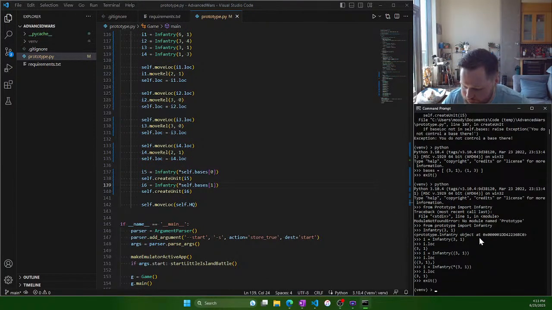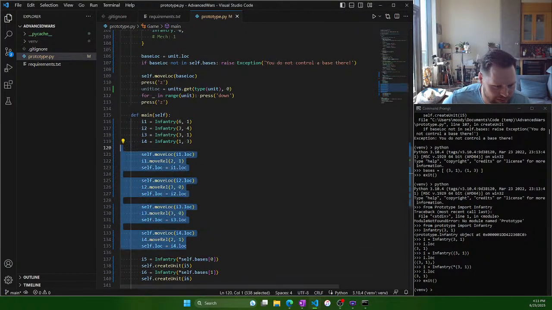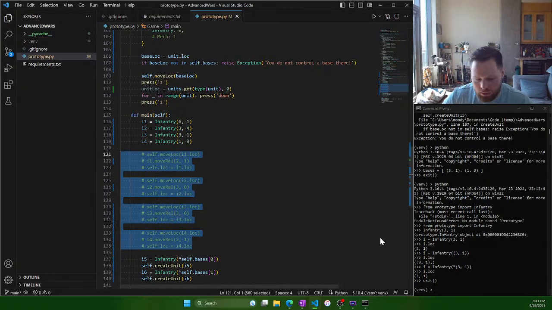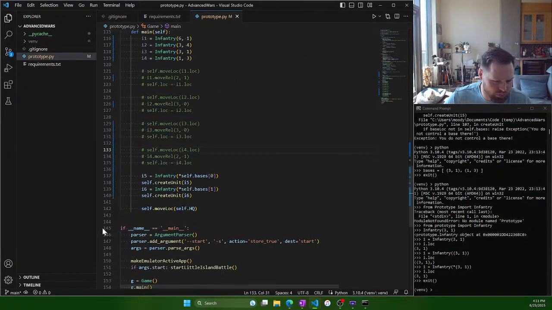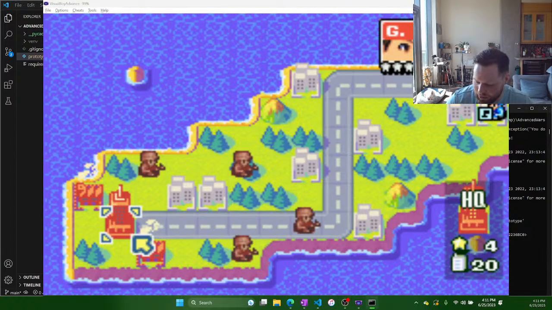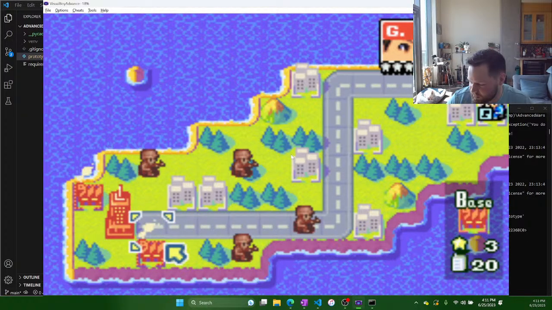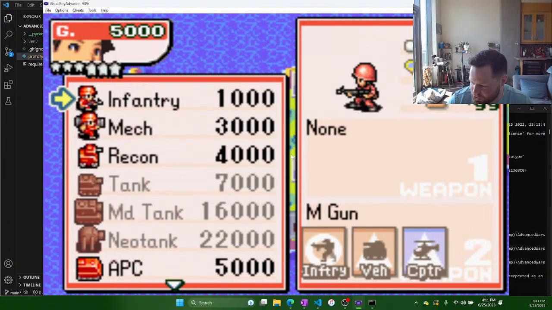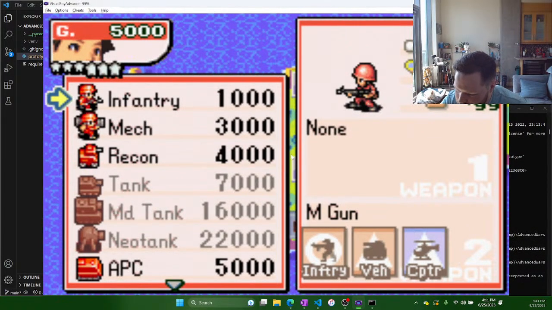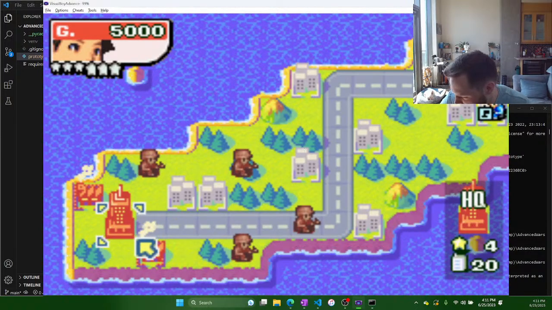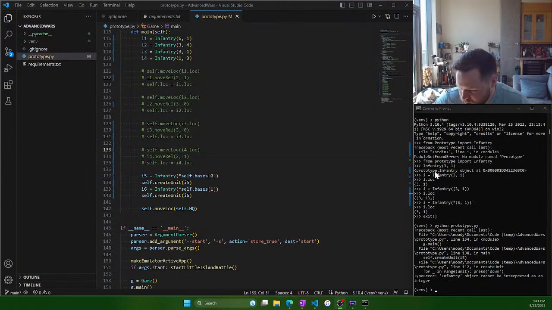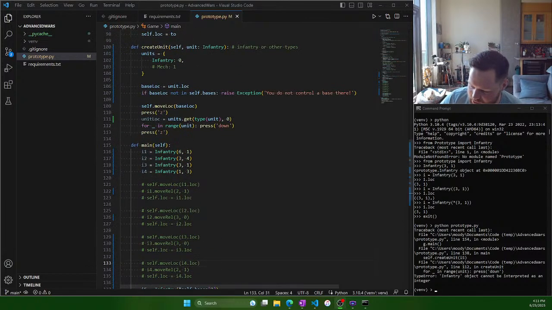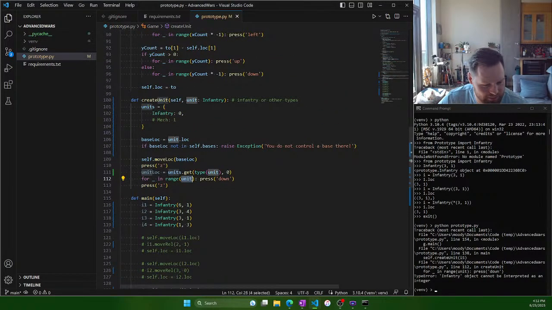So we're going to exit out of here. I'm going to comment out all these moves because we already moved them, and we're just going to create the infantry unit using this methodology here. So I moved back to the location, and now let's run this. And now it has an issue. It threw another error, so let's come back out. Okay: infantry object cannot be interpreted as integer. And this is here, and that's because I did not update this to unit location.